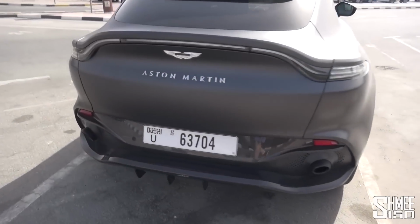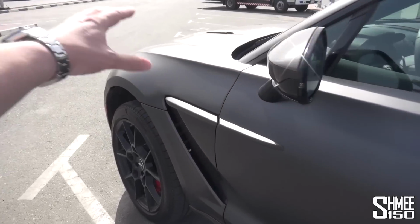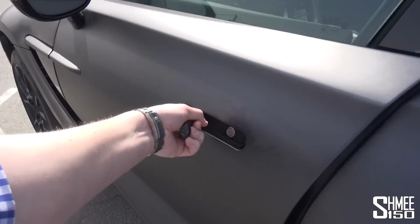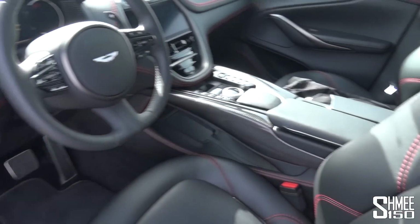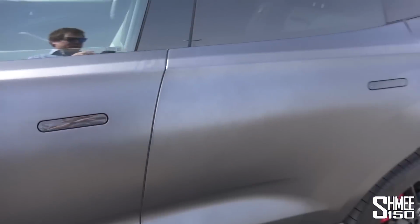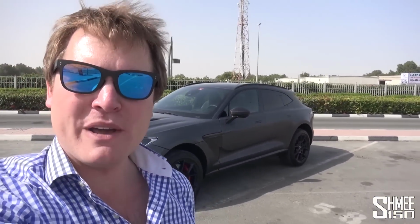Now thanks to the collaboration with Daimler, it's powered by the 4-litre Biturbo V8 up front. In this case, it makes 550 horsepower and 700 Newton meters. We've got the carbon fibre door handles, and the inside is finished in Obsidian Black leather with the spicy red stitching, more carbon fibre, all of the infotainment as well. We'll have a better look at this as we make our way around, but for the moment, let's head straight over to some of the showrooms to go and see what we can find.